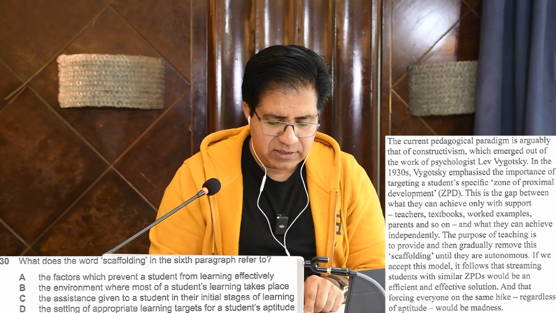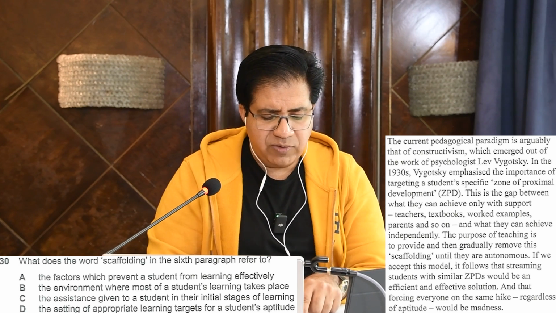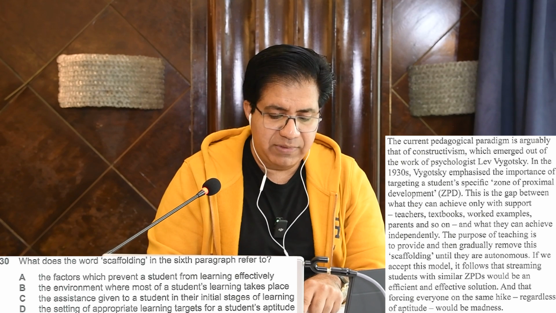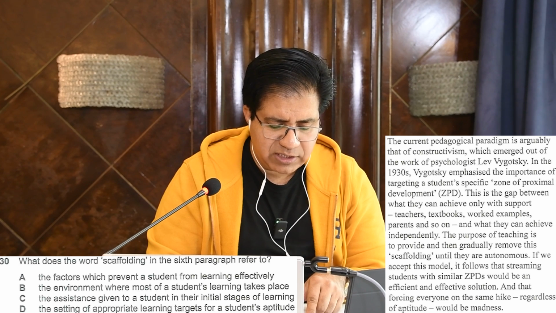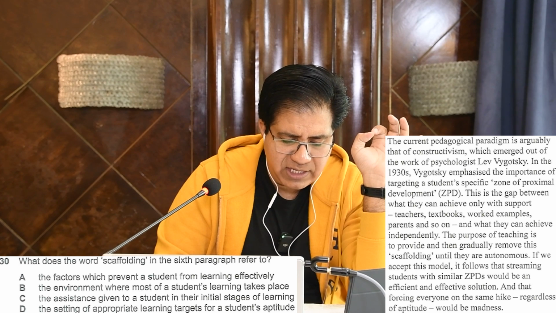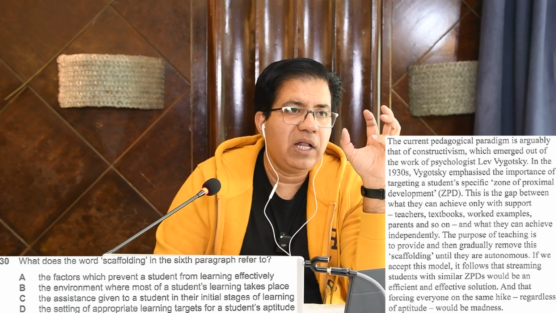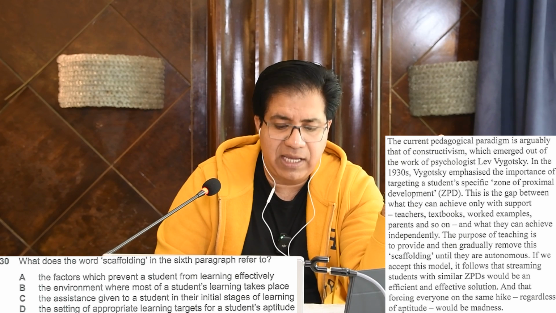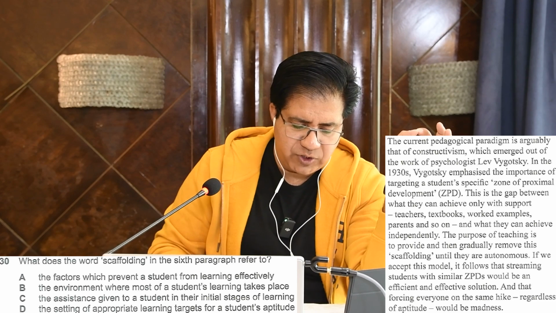Until they are autonomous. If we accept, okay, we are not clear about scaffolding. Let's go one to two lines above. Can you see development ZPD? I'm reading it from there. Development ZPD. This is the gap between what they can achieve only with support, teachers, textbooks, worked examples, parents and so on, and what they can achieve independently. The purpose of teaching is to provide and then gradually remove this scaffolding until they are autonomous. Okay. Now scaffolding is something to tell them how to do something until they are autonomous. If we accept this model, it follows that streaming students with similar ZPDs would be an efficient and effective solution.